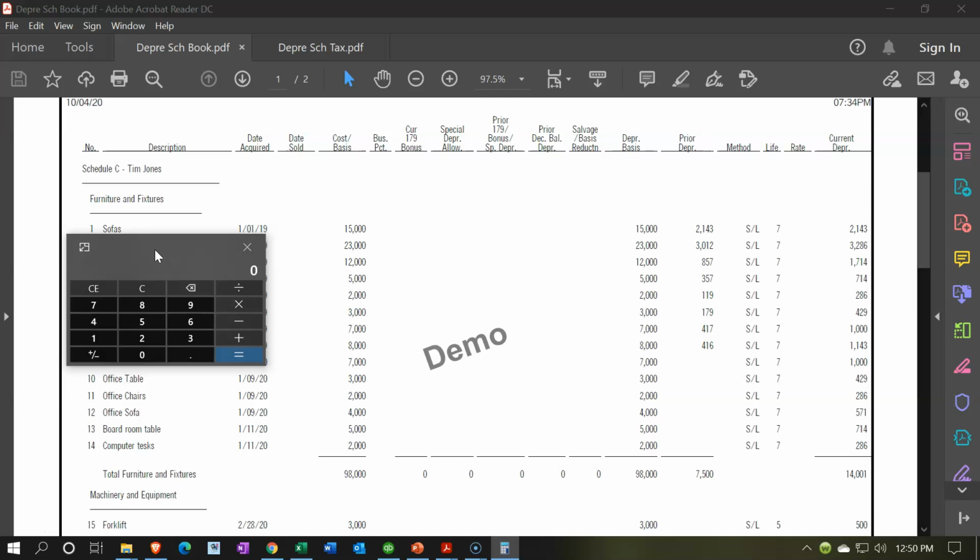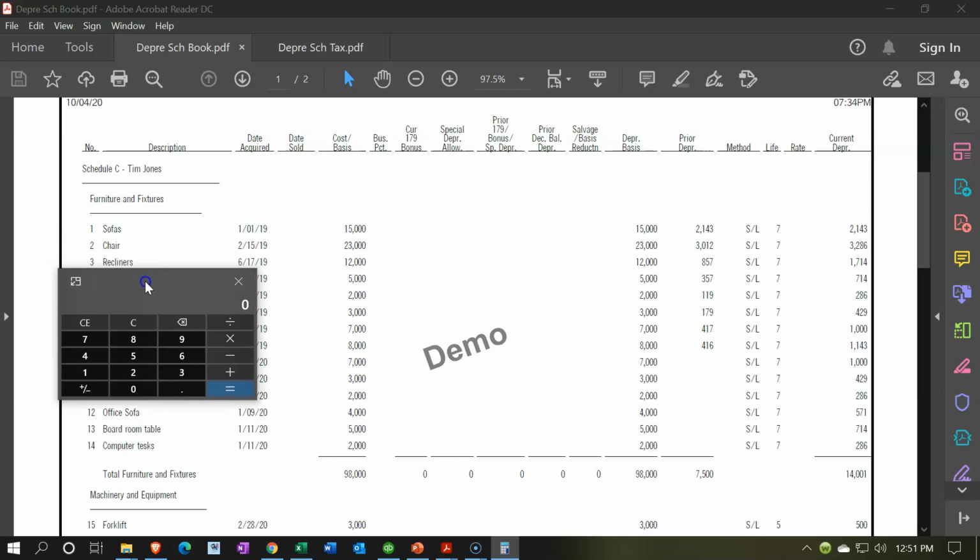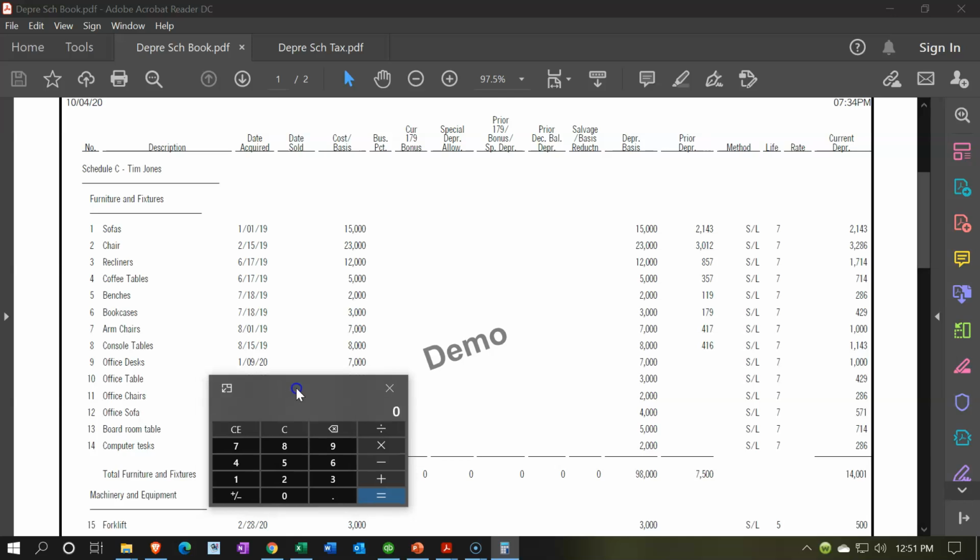If I go to the schedule and say, hey, here's the coffee tables, I should be able to point exactly to where those coffee tables are. If I went physically into the place and looked for them, I shouldn't have a problem finding them. That's the hope that you can have, so that when you sell them, you'll know which items you sold, and you can easily take them off the depreciation schedule at that point in time and record any gain or loss related to it. So this is where the detail is, and this is generated from tax software, which again, I think would be a common place for people to be looking at.